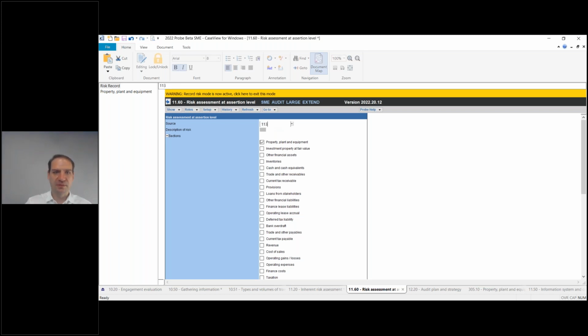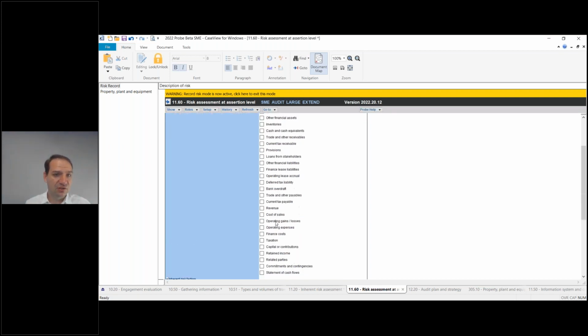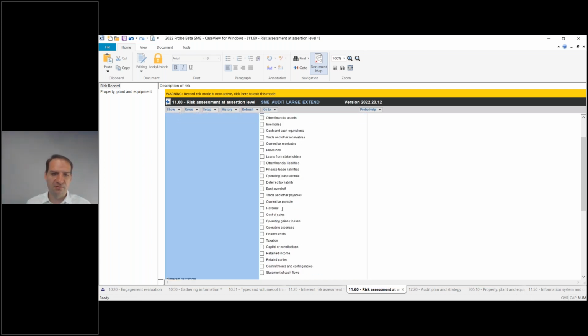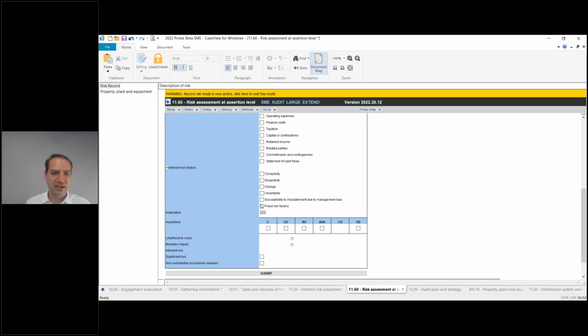I'll say this comes from 1160. What is my description? I'm not going to bother too much about those. We select the sections. You can select multiple sections if the same risk is on all of the sections. You can then also do the inherent risk factors. So the new standard has inherent risk factors to focus us.